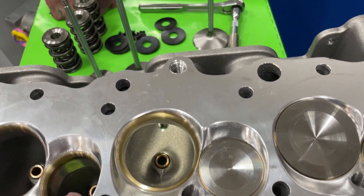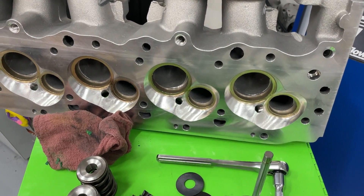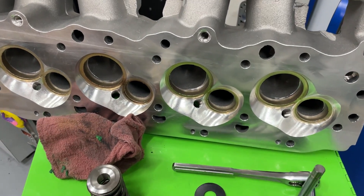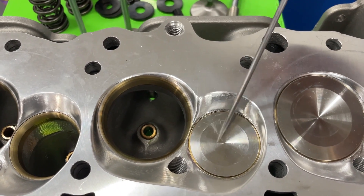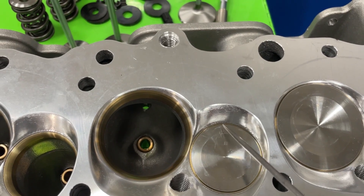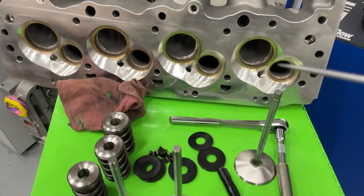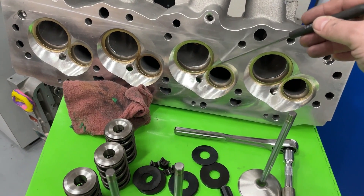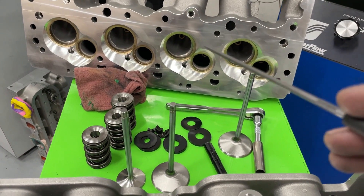I also wanted to show a comparison — this is a DN9, which is my own head. I've had it CNC-chambered for easier piston matching. Look at how the valves are rotated compared to the 1203. On a big block Chevy, the valves are never in line like an LS; they're rotated over. I thought the 1203 would rotate more, but it actually looks like slightly less rotation than a regular big block Chevy. As Darren Morgan discusses, turning those valves tends to bring in higher RPM power. This design may be more superior for high RPM, but at lower RPM a different arrangement might actually beat it.